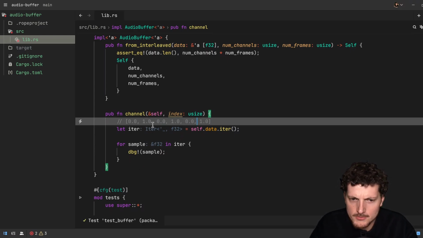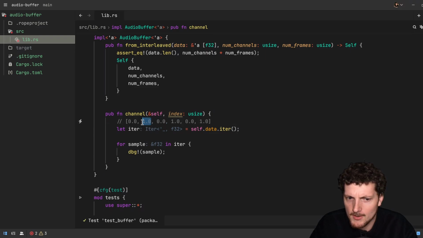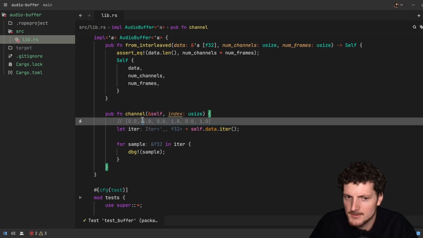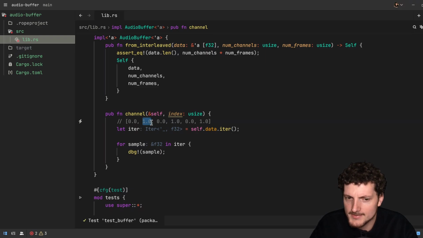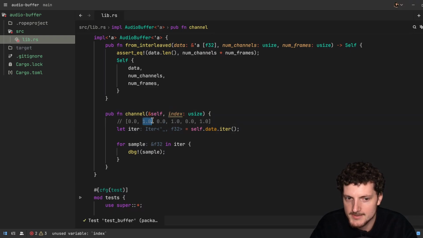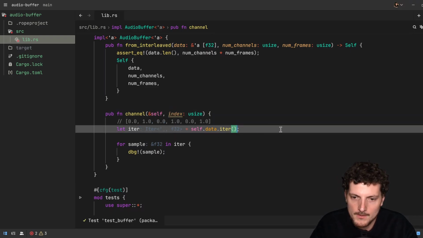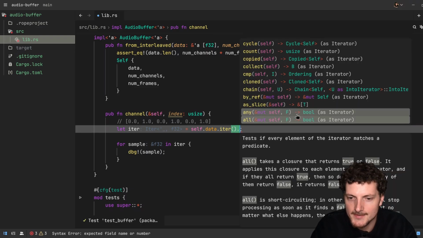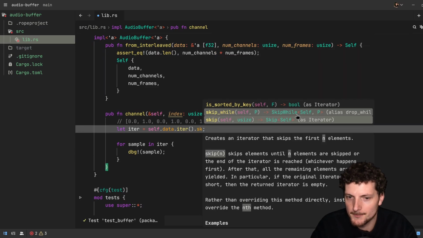But now we want to jump to our actual start, and we always have to start at the index of the channel we specify. So if we want to have channel 1, we want to start here, and if we want channel 2, we start here. There's an instruction that we can use for this that is called skip.